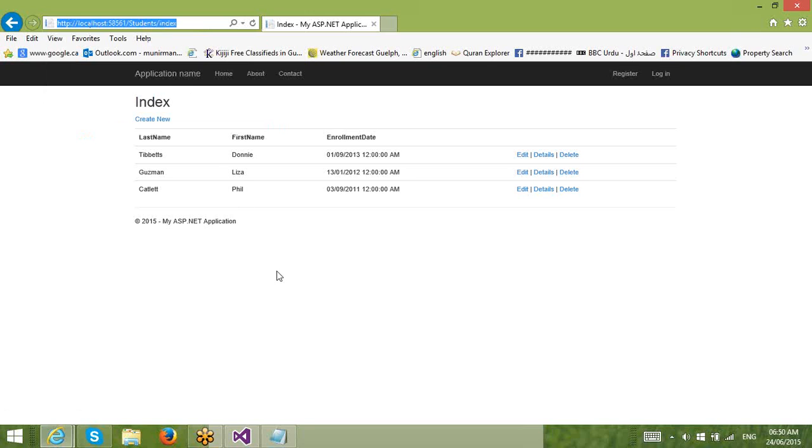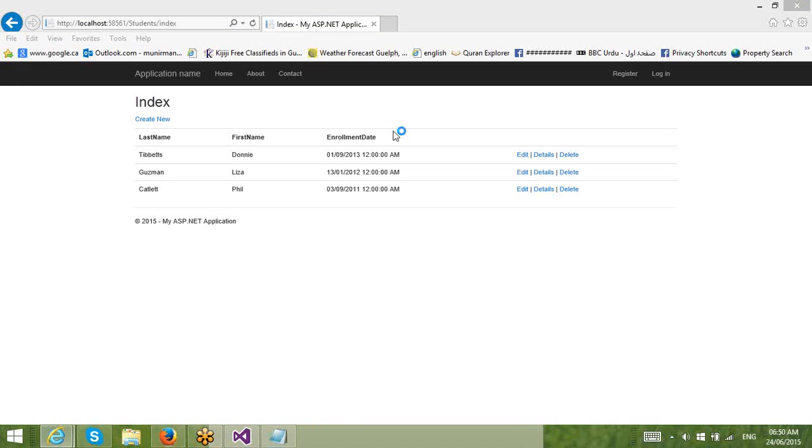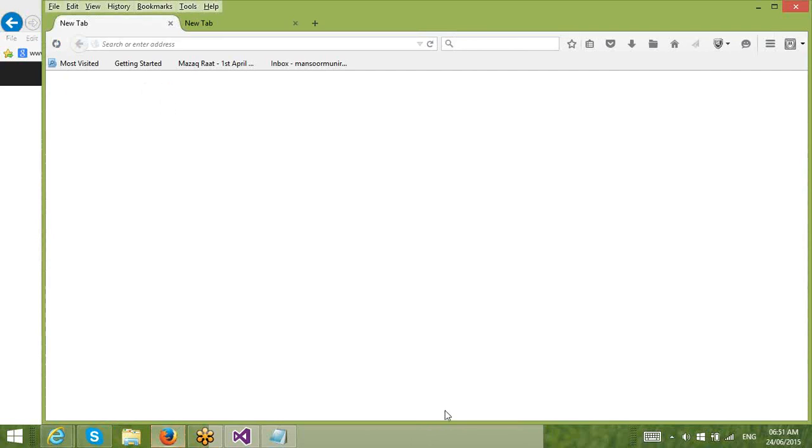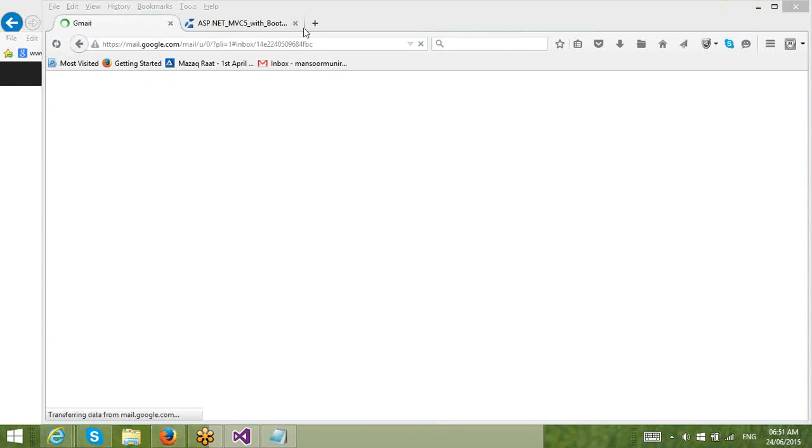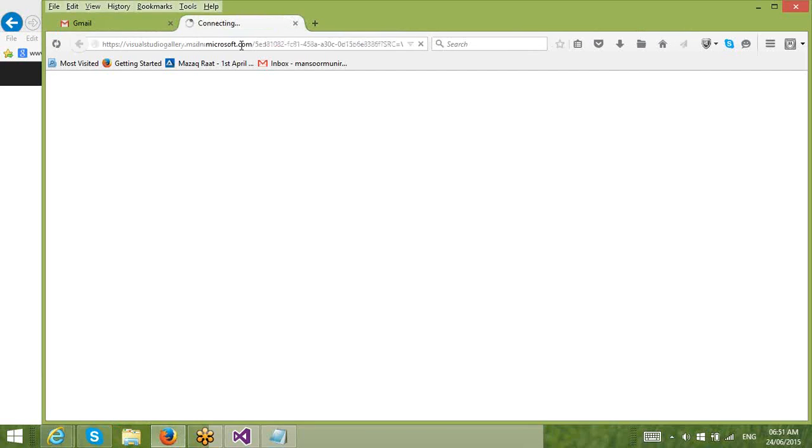Now launch Chrome. Mozilla, Chrome, try to launch that. Put it here.